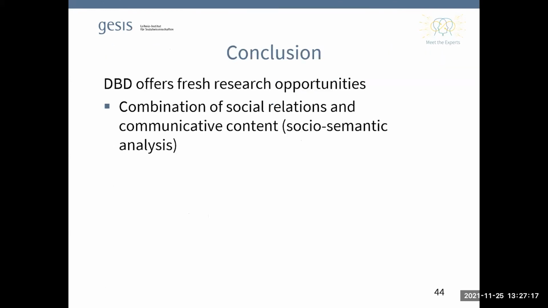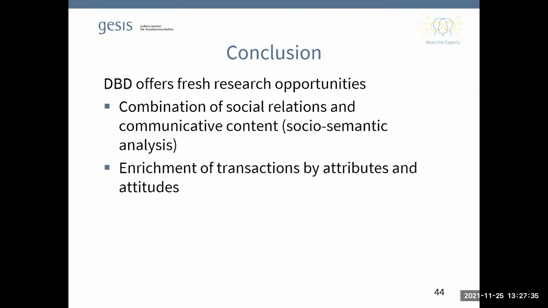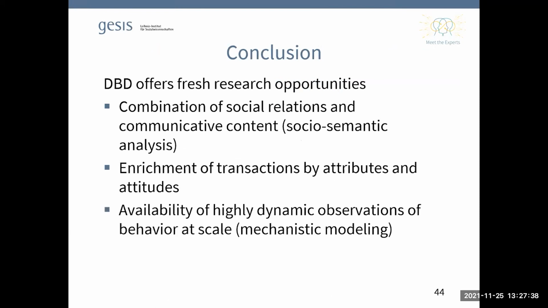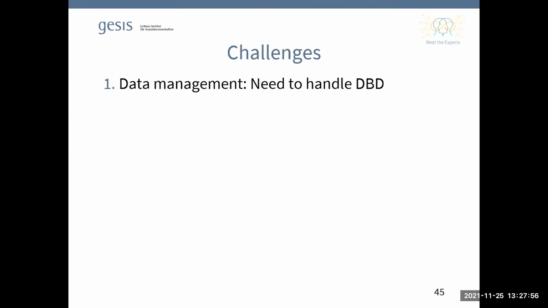So to conclude, digital behavioral data offers fresh research opportunities because, for one, we have the opportunity to combine social relations and the content of these relations, and it is now relatively easy to get this data. We can enrich transactions by attributes and attitudes, and we have this timestamp, right? So we can do highly dynamic observations also at scale. At scale meaning that we can do this for large systems if we have the skills and the technical hardware to do that. So to close, I want to talk about a few challenges.